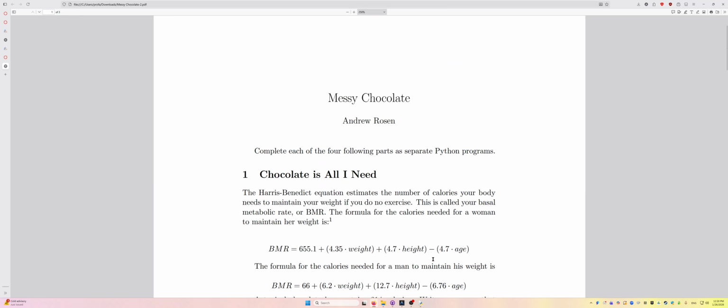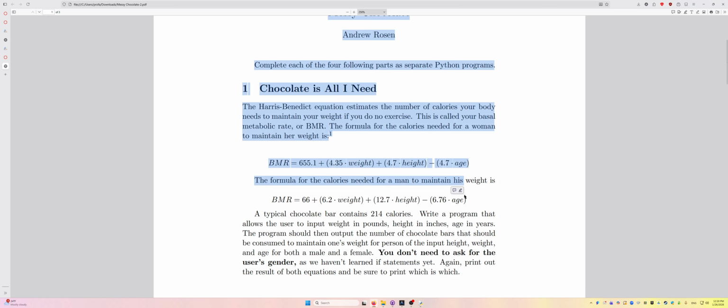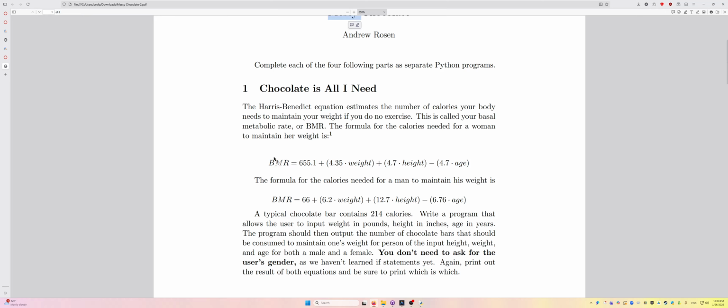So the first one does all I need. We're going to be using an older equation to calculate first the basal metabolic rate, or BMR. This is called the Harris-Benedict equation. I chose this old equation because it's rather easy in comparison to other ones, because it's simply order of operations. You've got height, weight, and age. You plug those values in, and you use the equation to generate the BMR. We're not going to bother asking if the person is a man or a woman or a boy or a girl. We don't ask that because we haven't learned how to do if statements. Okay, so we're just going to print out both. We're going to find it actually doesn't really change the difference much at all.